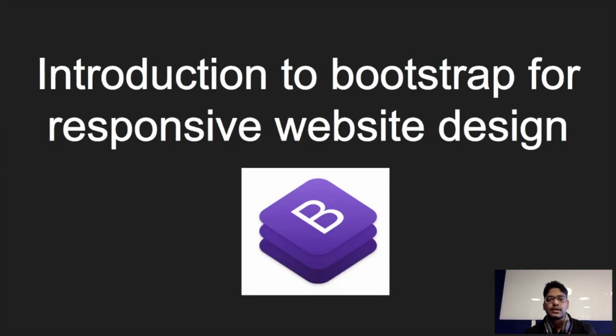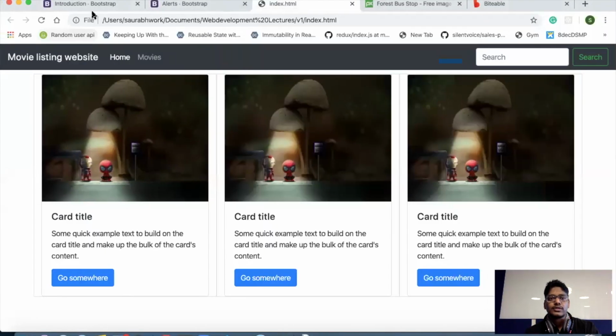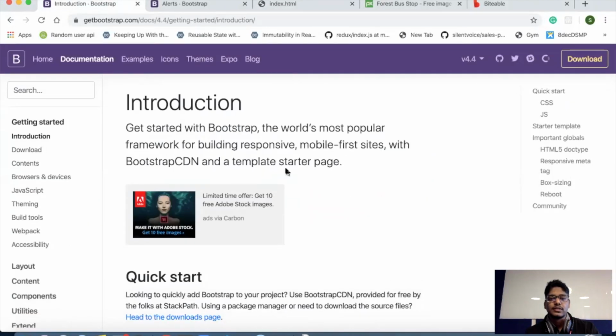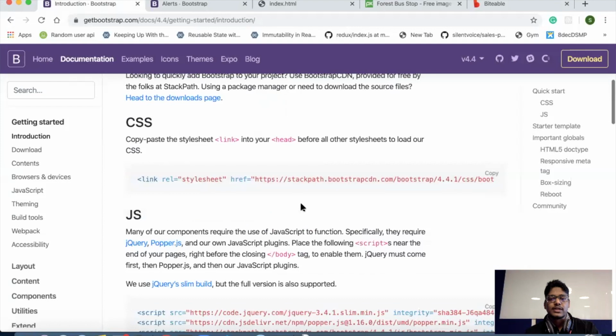To give you a brief overview of the Bootstrap framework, it was built by the guys at Twitter, and it is mainly useful for keeping CSS code as minimal as possible and using an external style sheet to do most of the heavy work that is usually required in CSS. If you go to the official website of Bootstrap, you will find pretty amazing documentation. As you can see in the quick start section, the first thing they mention is to use a link tag. So let's just start coding and take things from there.